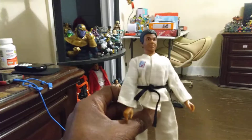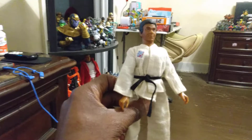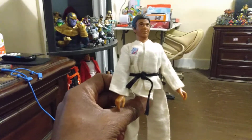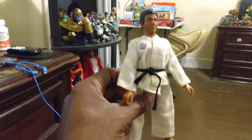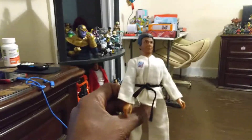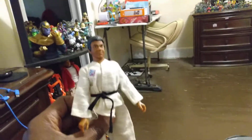I was restringing my first Amigo figure, or LGN figure as some people might know them. It was given to me as a trade, and normally he restrung his figures, but when he got it, he said it was tight. When it got to me, the elastic popped — those things happen.